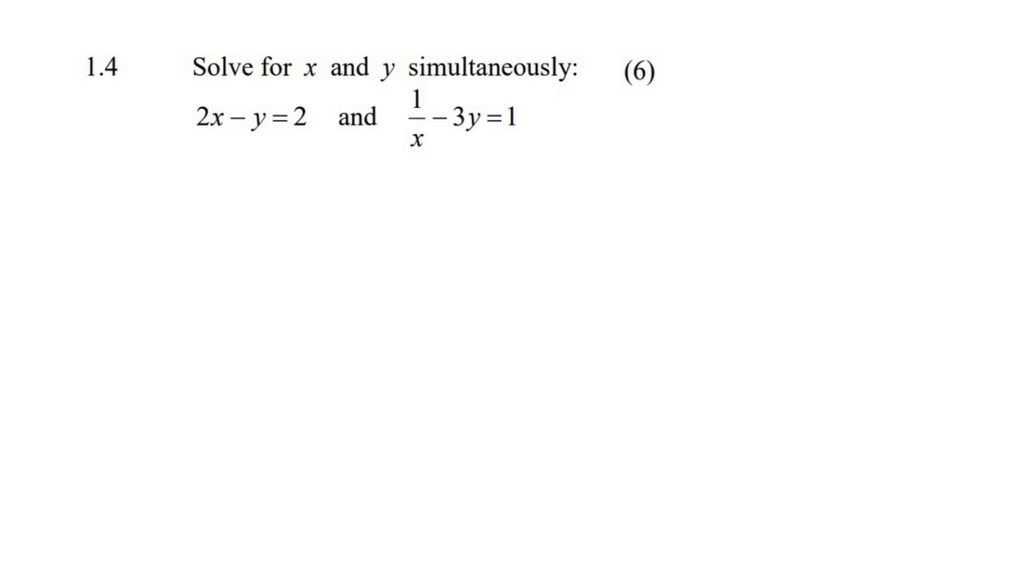So this one says, solve for X and Y simultaneously. Okay, so what you do is you take the easiest looking expression, which is the easiest looking expression? Well, for me, it would be that one. And you would want to get X or Y alone. So I would look at this Y over here because I don't like this X because it's got a two there. And that means we're gonna have to use division. So I'd rather take this Y and try to get it alone.